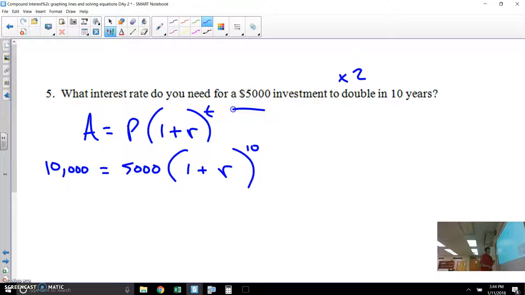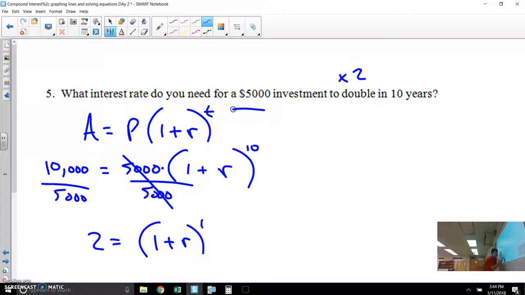So we cannot do much on this side. That 10 is really holding down this (1 plus r) parentheses. I can't multiply 5,000 into it because of that. But what I could do is divide 5,000 to the other side. And this is where we see that 2 from. It takes a little bit of practice and really doing a ton of problems to really see this. But this is that double idea, like (1 plus r) to the 10th. What's going to make that double? So some people just start right here, honestly.